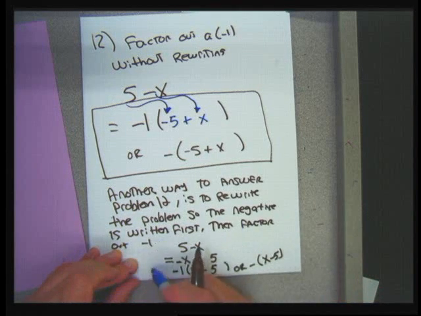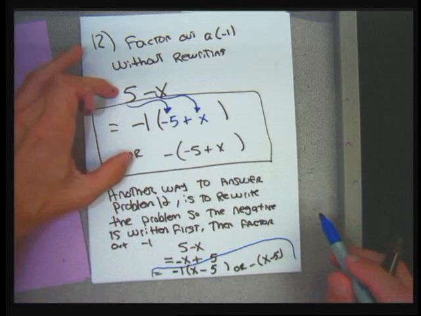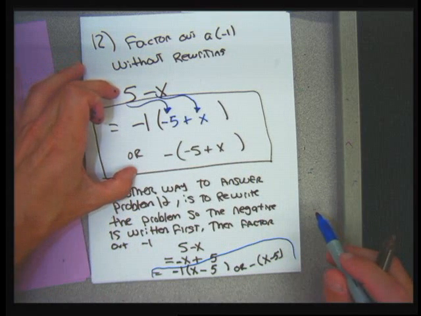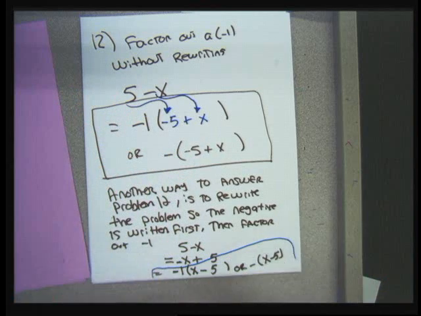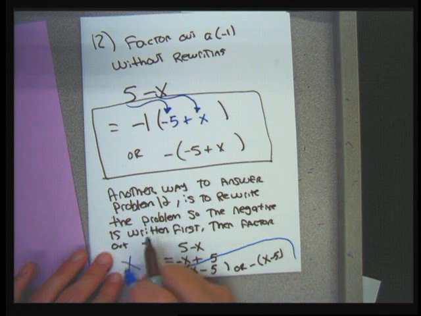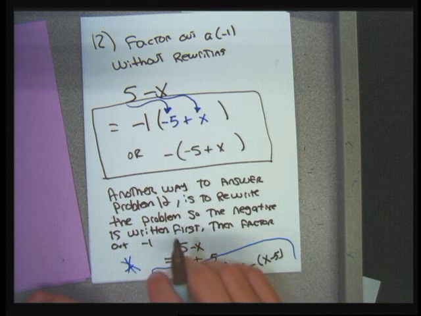So there's 4 possible correct answers to this problem, depending on whether you switch the order of the given problem and whether you write the 1 or don't write the 1. These all are correct. They're varying degrees of correctness. And the way I would do the problem is one of these bottom ways. It doesn't make sense to ask you to factor out a negative if a negative's not written first.